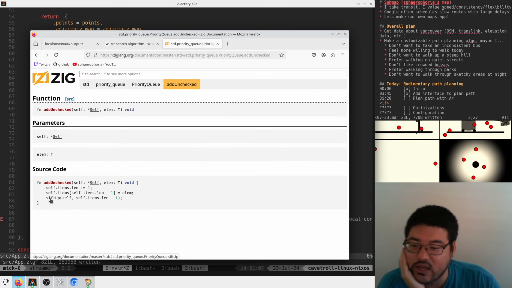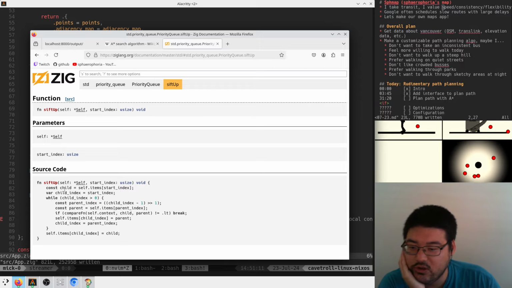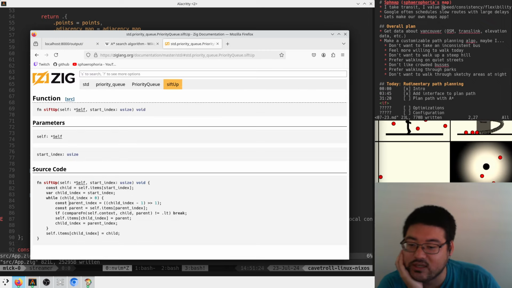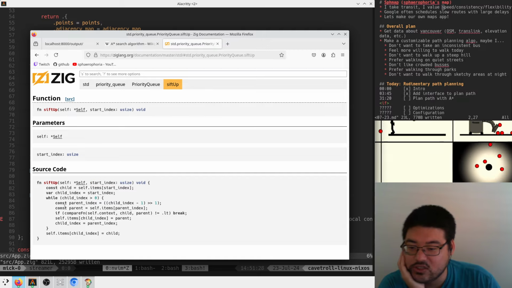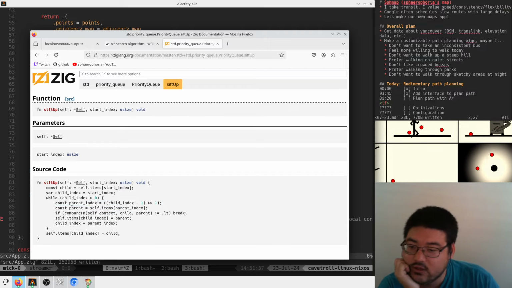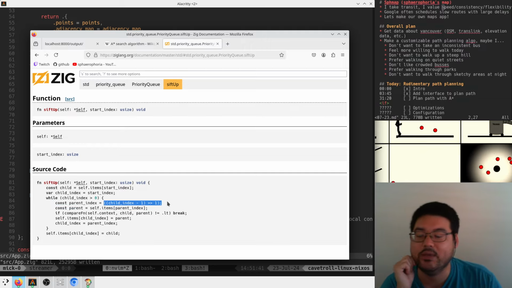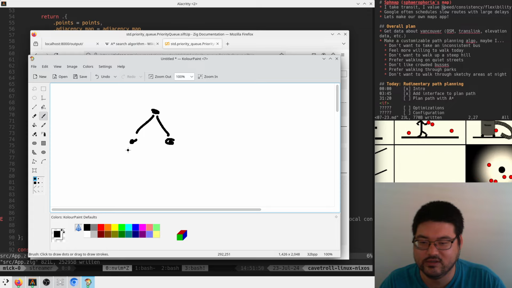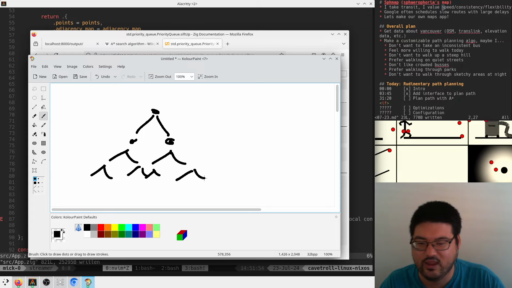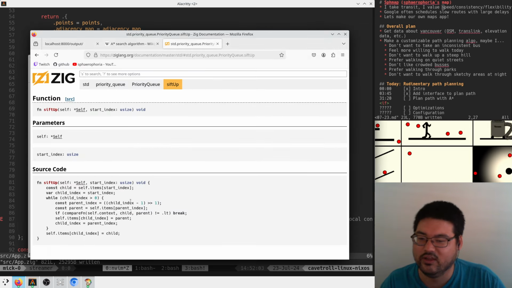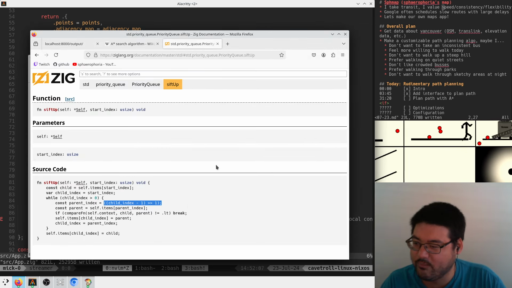So here he sifts up on add, where sift up, I assume, just swaps things until they're in the right spot. So he says, I'm sifting up from the index of the thing that I'm moving. So this gets stuck at the end, and he just keeps walking it back, probably. Parent index, oh, this is a tree. Okay, that's good. I'm assuming that this is a tree because he's shifting right by one and calling it a parent. So I'm assuming that this is stored like a binary tree, with indices 0, 1, 2, 3, 4, 5, 6, 7, 8, 9, 10, 11, 12, 13, 14. And by shifting right by one, you're dividing by two and going up one level in the tree, I think.